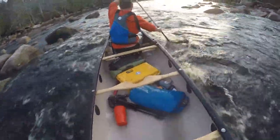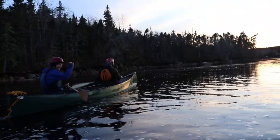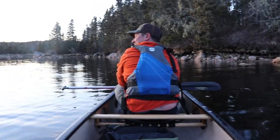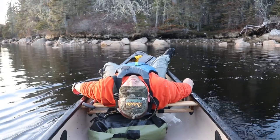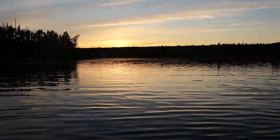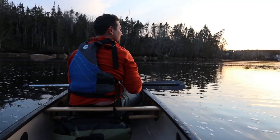Dude, this is Shads Bay! Just in the nick of time — just as the sun goes down. Oh my god, we made it! It was a healthy amount of fear that we weren't going to make it, we barely made it out of there. The sun is setting, it's probably getting close to 7:30, 8 o'clock at night. What a rush — it was quite a rollercoaster of a day. A lot of ups and downs, a lot of hard whitewater, some heavy lining, but we got out. Beautiful day on the river. I had my doubts. So did I — I didn't know if we were going to make this one.